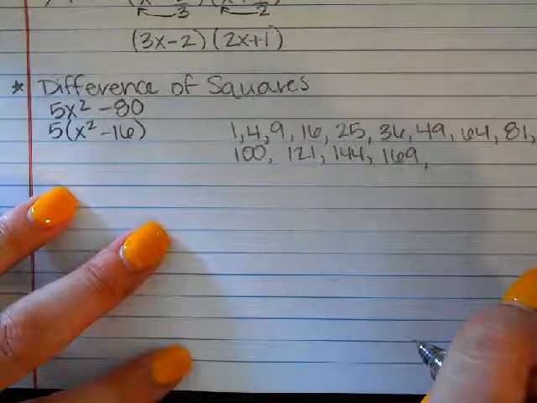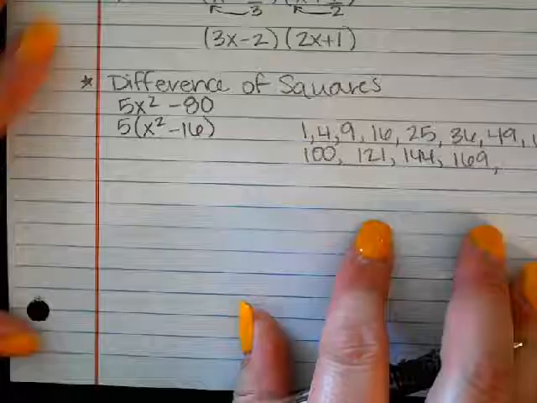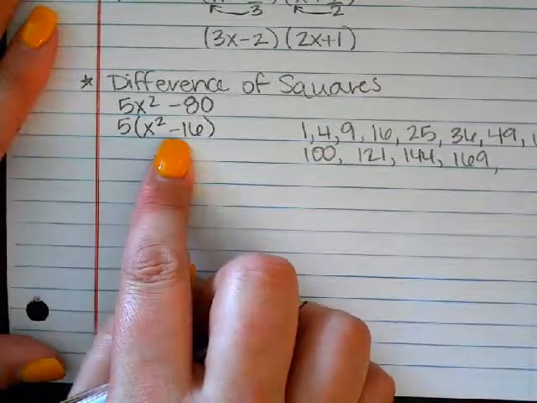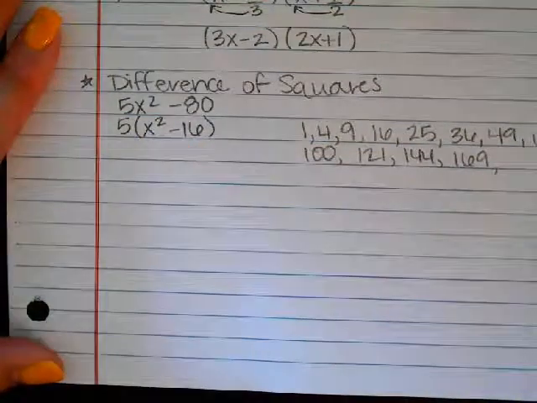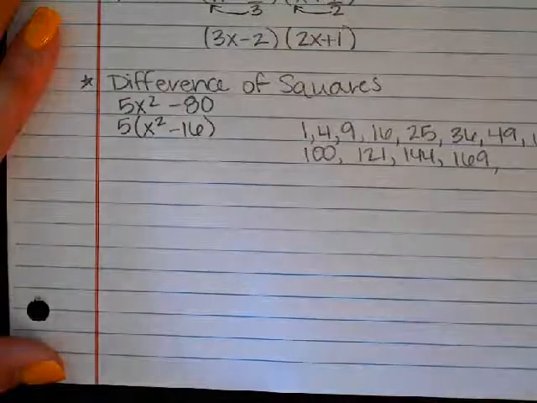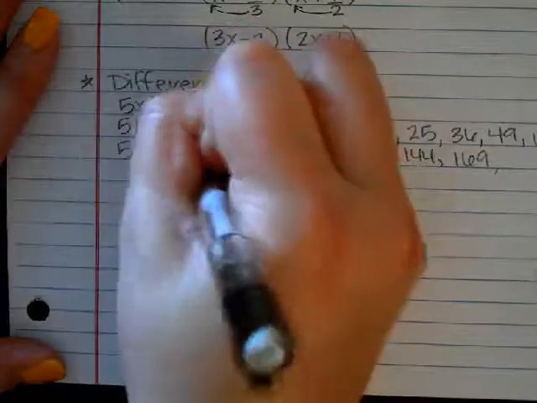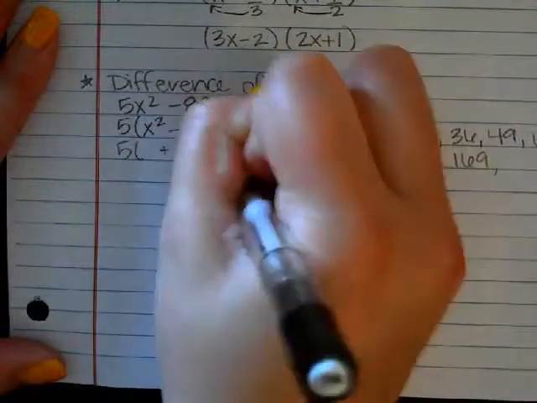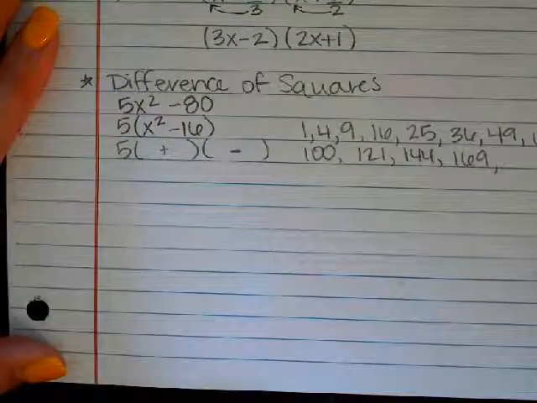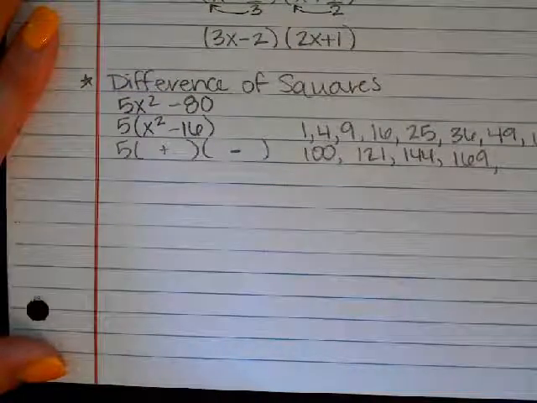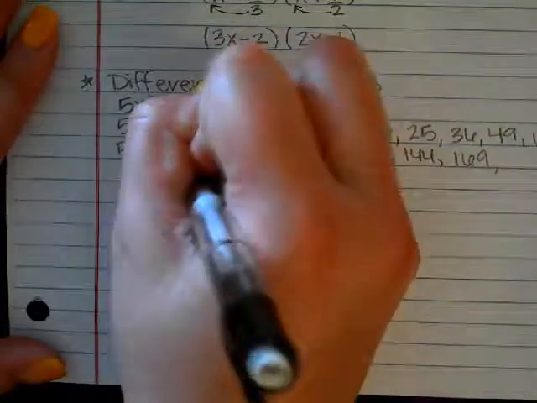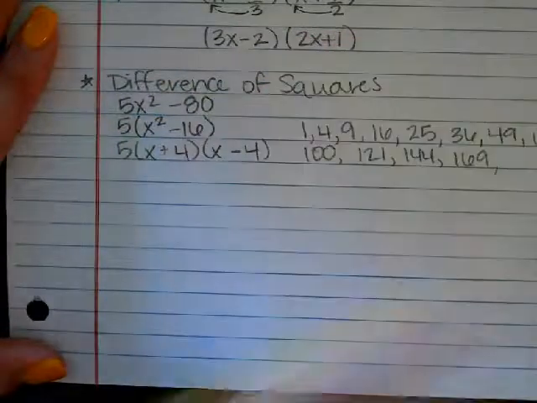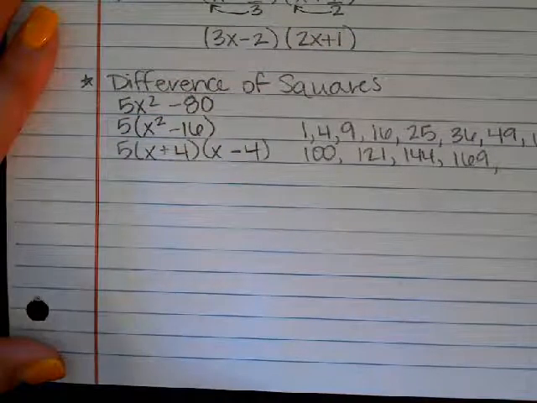All right, so once we have this, does anyone remember how difference of squares works when you factor it? You get two sets of parentheses, one negative, one with a positive. And what goes in the parentheses? X plus 4, x minus 4. So you got perfect squares, and then to put them in the parentheses, you just square root them.